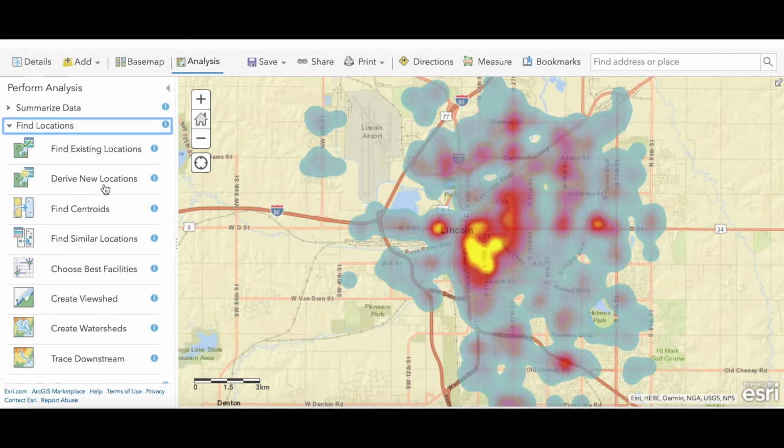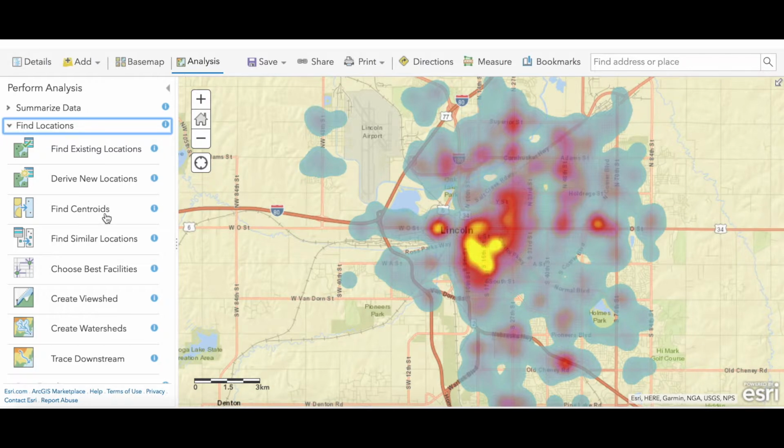Now, derive new locations. This tool derives new features in your study area that meet a series of criteria you specify. These criteria can be based on attribute queries, for example, parcels in that area if they are vacant, and also spatial queries, for example, parcels in the area if it's within flood zone or not.